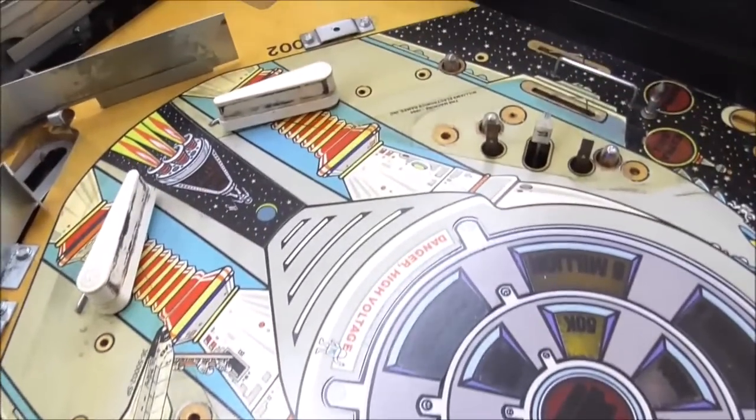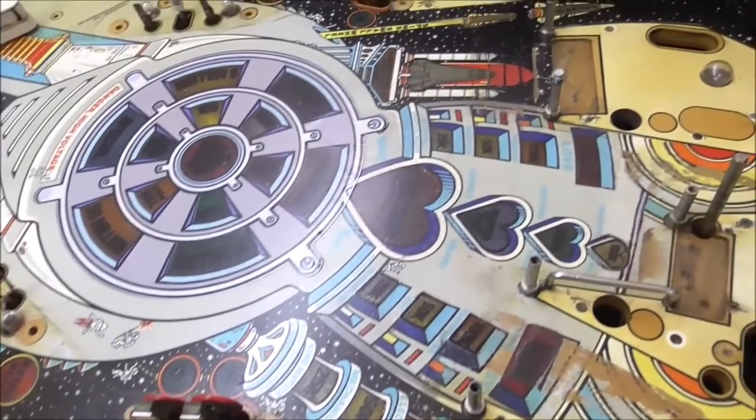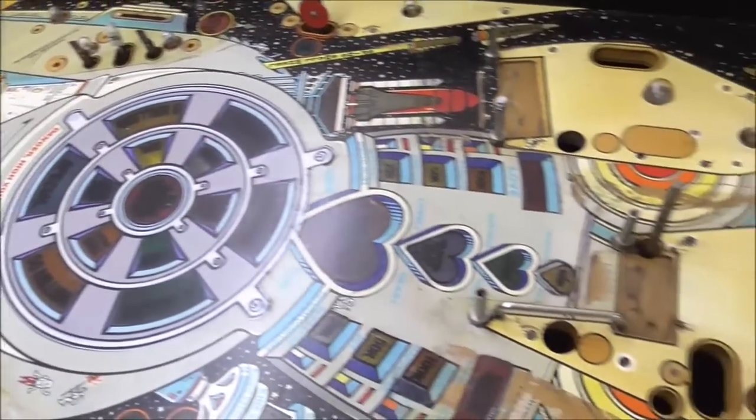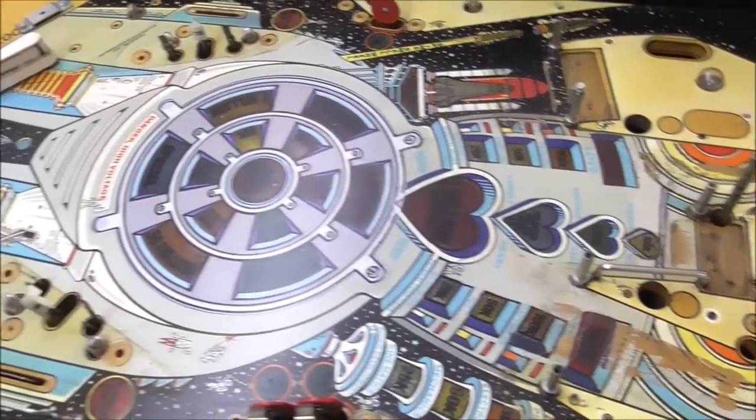Okay, folks, so it dried and smoothed out pretty good, but we're going to put more coats on it. I did the whole thing. I said, screw it, let's do it.